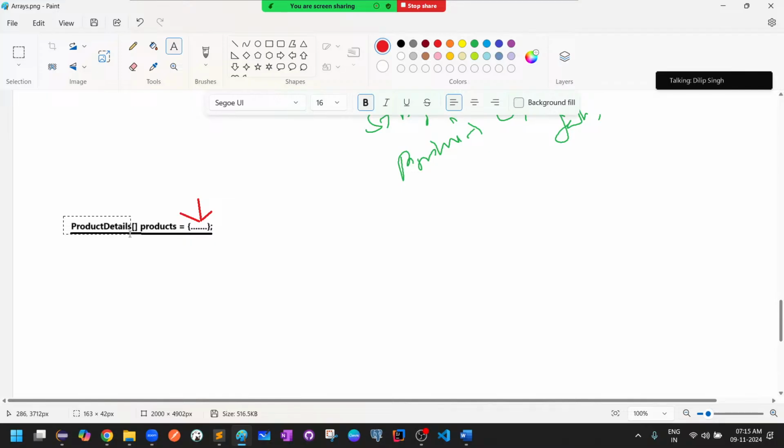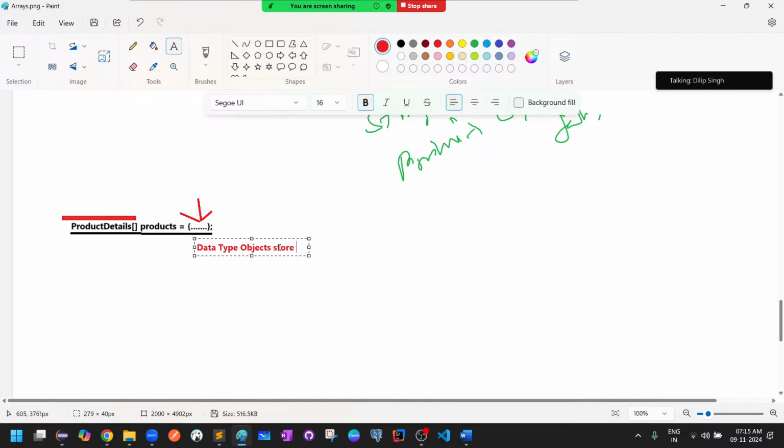But right now, this is the most important thing here. We created an array for a non-primitive data type called product details. With respect to a product details array, what we can store is only product objects. That means with respect to the data type, we can store only objects of that data type inside the array.